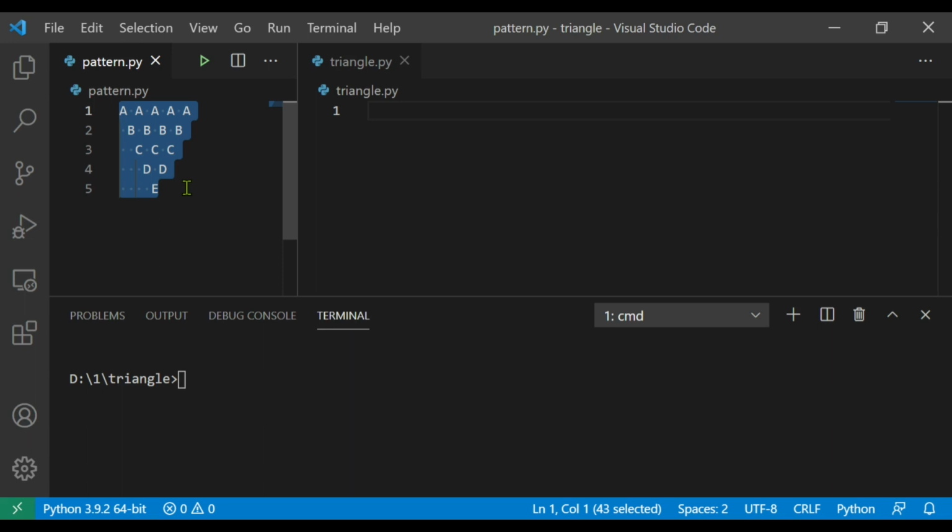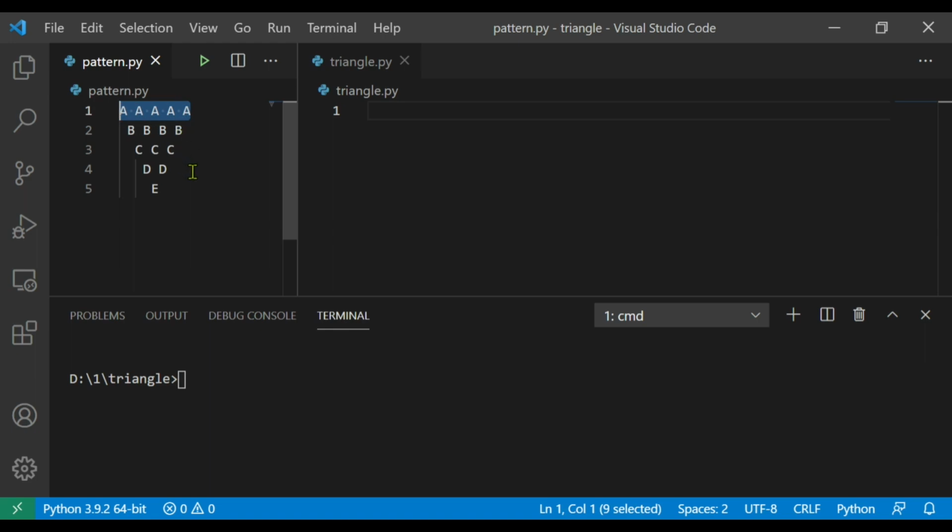Those space characters are gradually increasing line by line from 0 to 4: 0, 1, 2, 3 and 4. Those space characters are appended with number character. Number characters are gradually decreasing line by line: 5, 4, 3, 2 and 1. Here all the alphabet characters are appended with single space character.